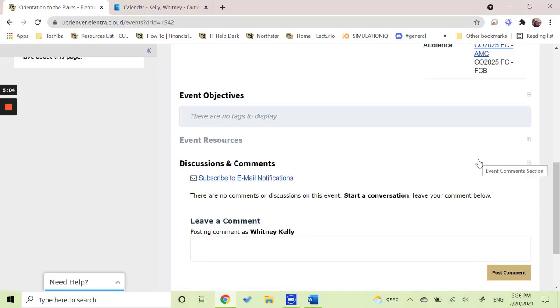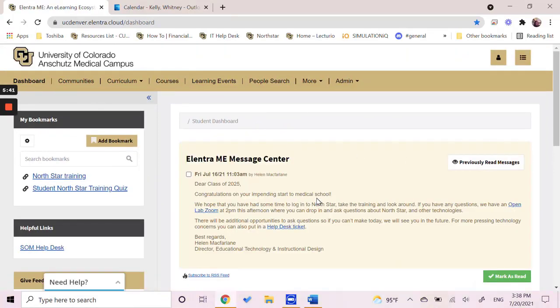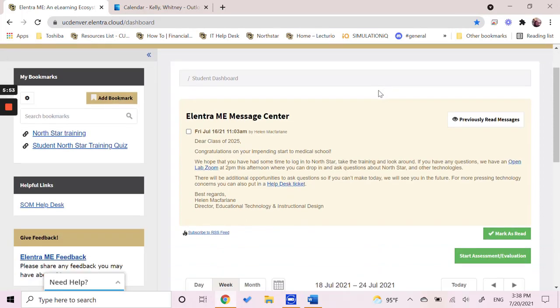My next tip for you is to utilize bookmarks. So I'll go ahead and go back to the dashboard. Now, I use bookmarks for important pages, like on my Chrome web browser. I even bookmarked Northstar just because it's something that I think will be used very often and I like to have easy access to it. But I also wanted to point out that you can use bookmarks within Northstar as well. I feel like this could be really useful for your frequently used pages that might require a few clicks to get to. That way it's a little bit faster for you to get to them.